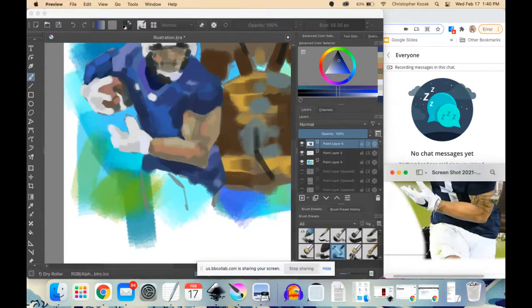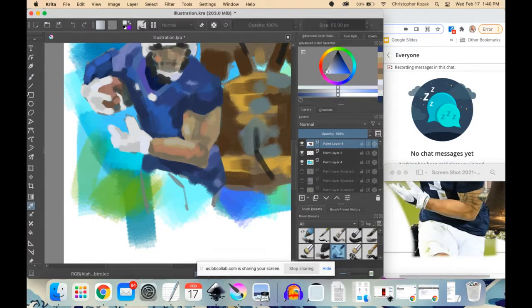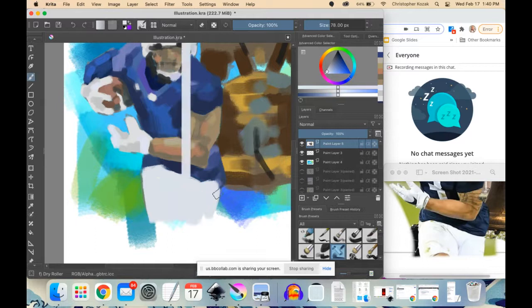Okay, got to do his pants still. Give this guy some pants. And again, he's rocking some white pants, so let's get that same white we used just a second ago. Use as big a paintbrush as you feel comfortable using, and then go one notch bigger. Just fill that in. Now, I don't remember exactly where the edge of the state is, so I know I'm going to crop off these pants eventually, but I'm going to take them right off the page. Whoa, I messed that up. Try that again with a bigger paintbrush. Make my life easier.